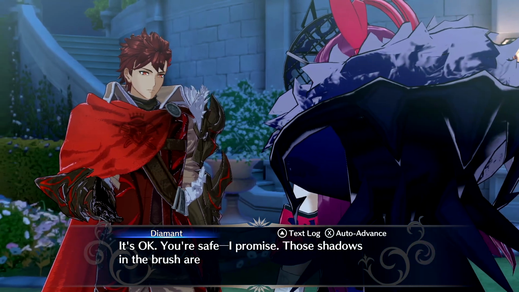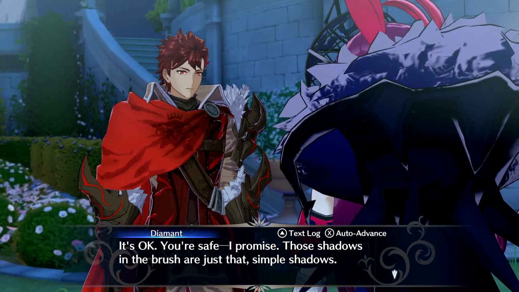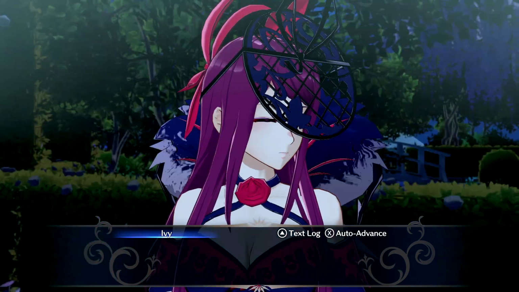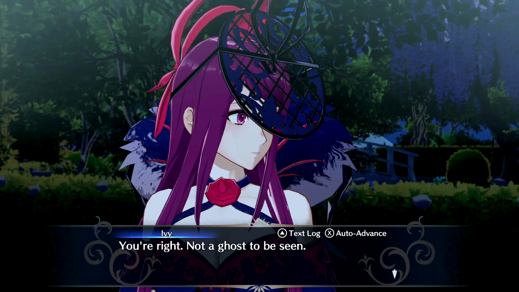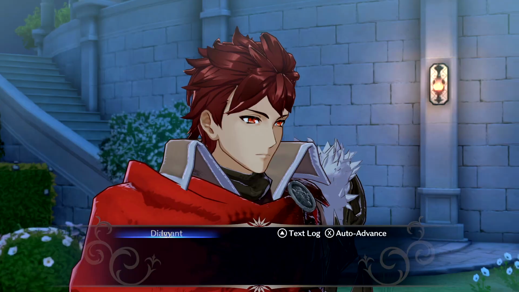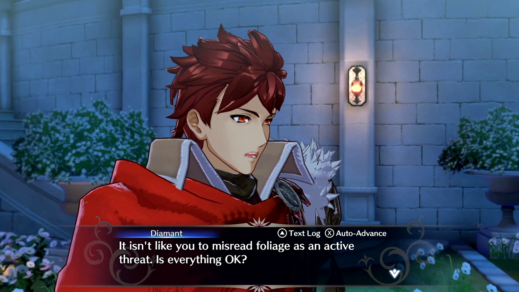It's okay. You're safe, I promise. Those shadows in the brush are just that. Simple shadows. I was actually jumping at shadows? You're right. Not a ghost to be seen. It isn't like you to misread foliage as an active threat. Is everything okay?